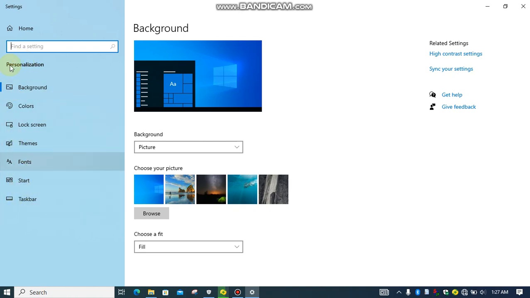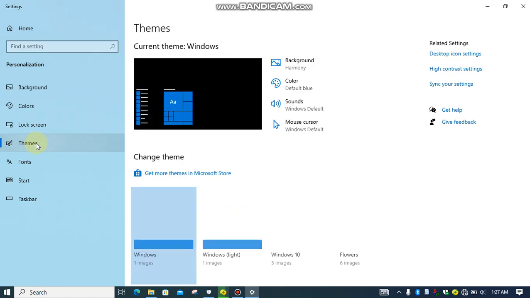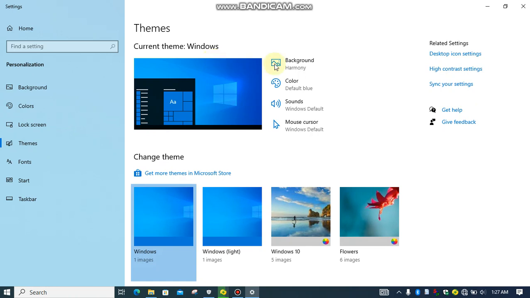But all those are not our major aim. Our major aim is around Themes. The theme is where we shall find the appearance of the desktop and its content. So you click on Themes. On clicking on Themes, you can see the current Windows background and everything, and Change theme, but it's not what you want. We're not seeing anything related to icons here in the center.